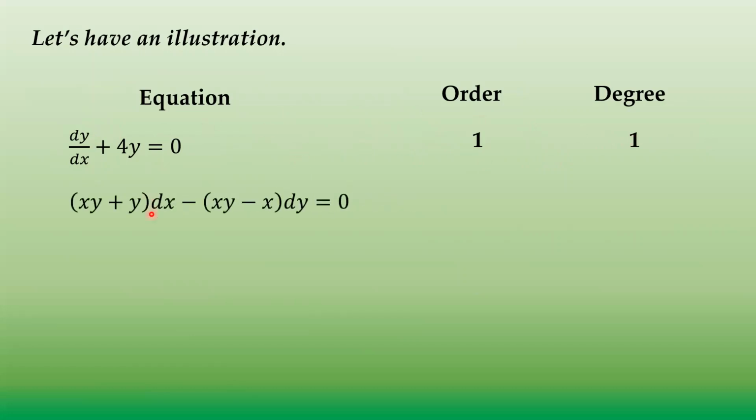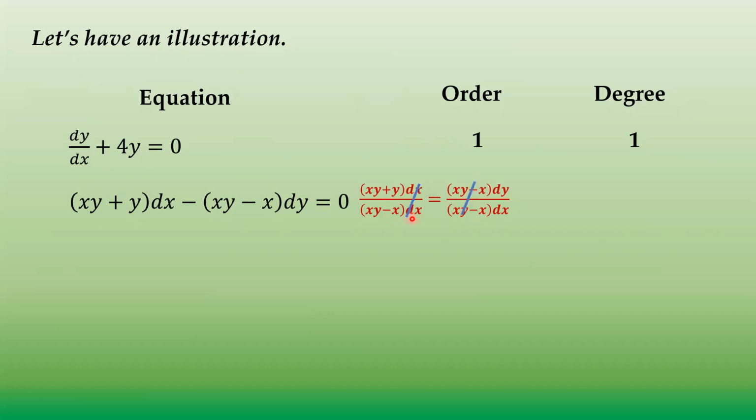Now, example number 2, we have the quantity xy plus y dx minus the quantity xy minus x dy equals 0. So dito ang given ay differentials. Isipin muna natin. Itong equation na yan, pwede mo yang i-simplify by transposing muna. Transpose nyo muna ito, yung quantity xy minus x dy. Then I will solve for dy over dx. Kaya kailangan i-divide ko yung equation ko ng xy minus x, then divide ko ito ng dx para mawala ang dx dito. Kaya mangyayari, i-divide mo siya by xy minus x dx to solve for dy over dx.